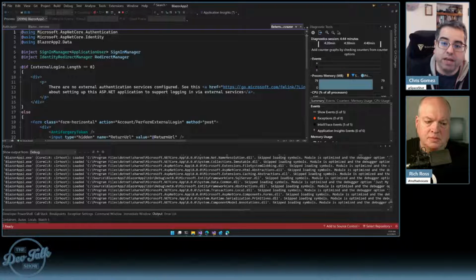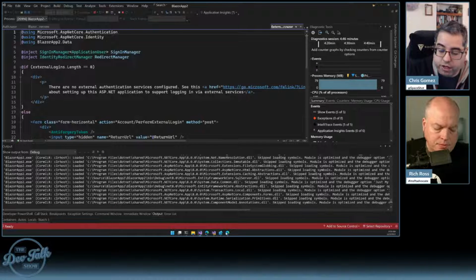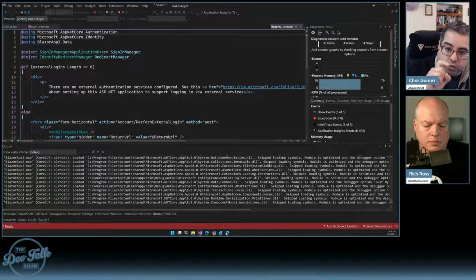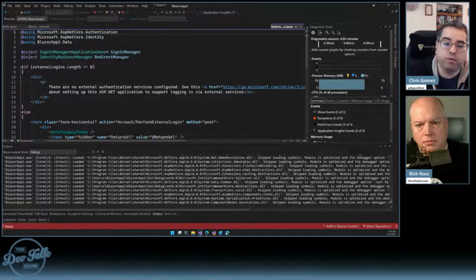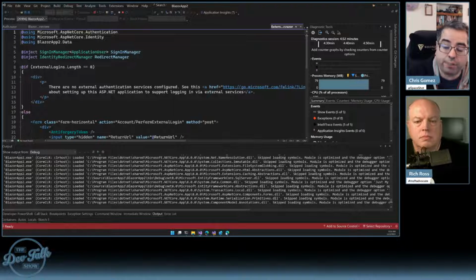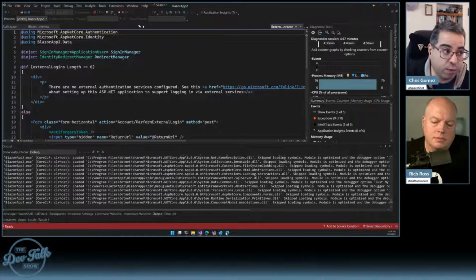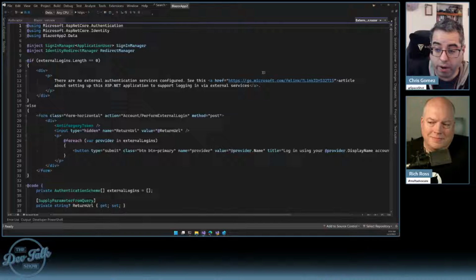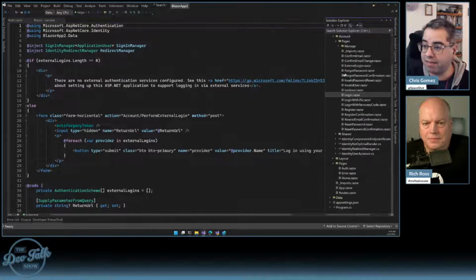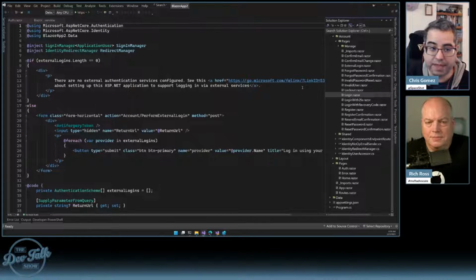There was UI in Visual Studio and elsewhere where you would click and scaffold the page. You would say, hey, I need the login page now. I'm going to change it. And it would come up, and now you could change it. That's not what happened in Blazor.